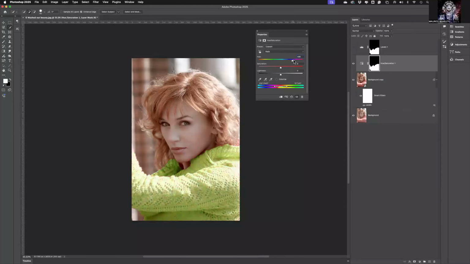If I start moving the hue slider around, now I'm adjusting the red value based on that hue slider. Just the reds, not any other color. But I can also adjust the saturation value there as well as the lightness value. So now I can make adjustments that way, going after just the reds.